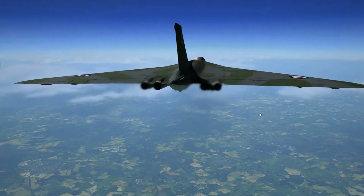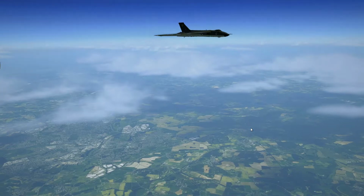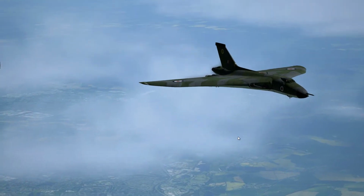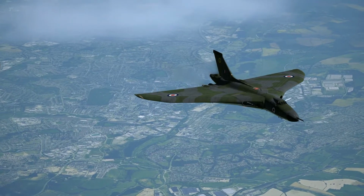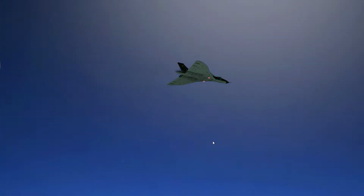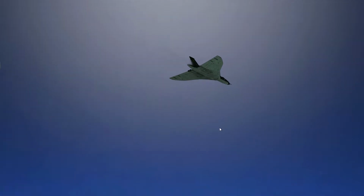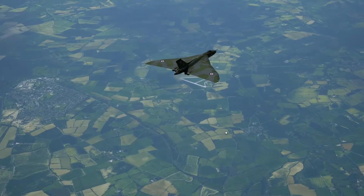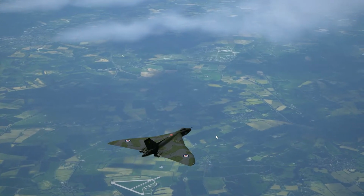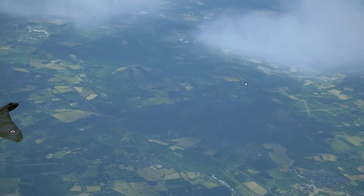Just look at that. I need to take a picture. From a distance, perhaps. Doesn't look as great as I want it to look. Probably because I'm using the matte one. I think perhaps if I was using one of the reflective liveries, that would look stunning. But I'm using the matte livery, so oh well. So I'm looking for RAF Brize Norton. That's going to be an interesting one to find. Not a clue where that is. That might just be it. In fact, that probably is it.